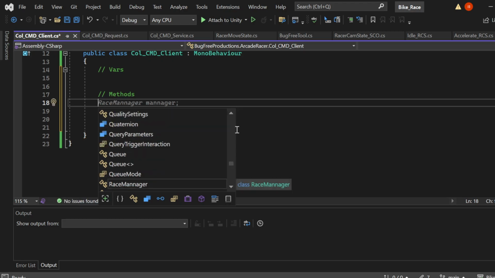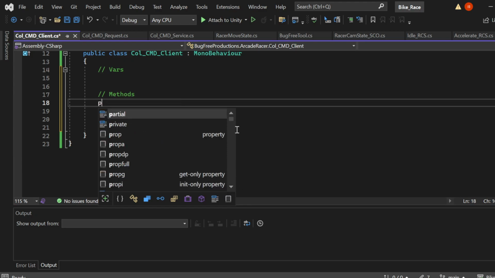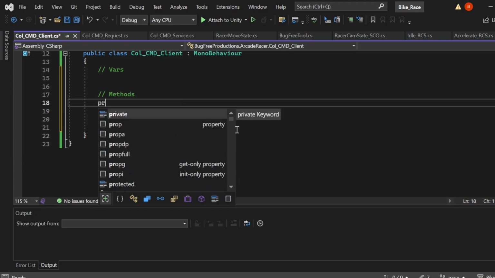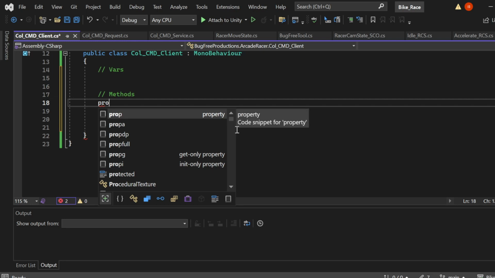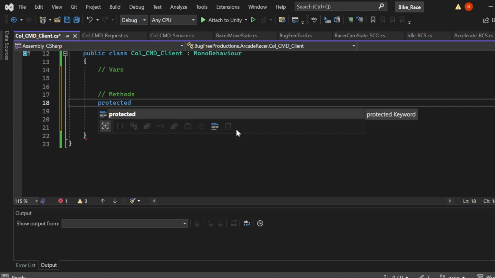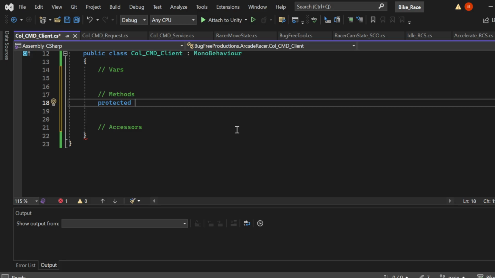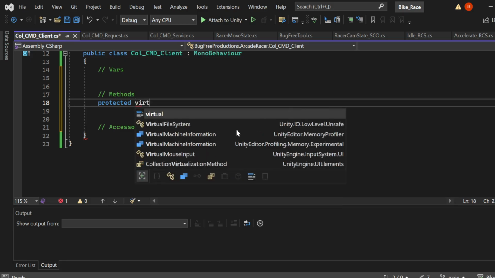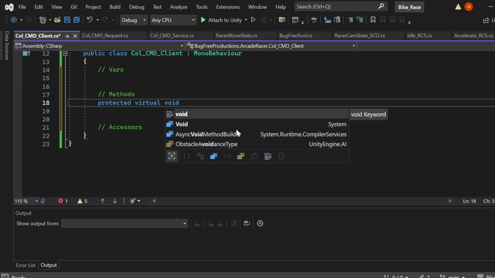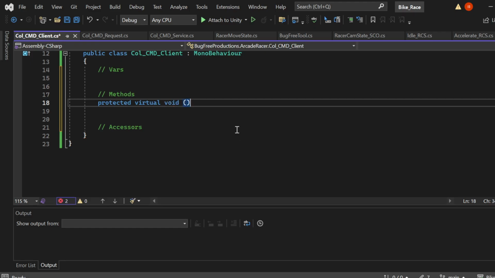So we have, actually this is a protected, right? Yeah, this one can be protected because nobody has to call this one. Protected, protected. Virtual, yeah, virtual, and this is gonna be a void unless I determine otherwise later.